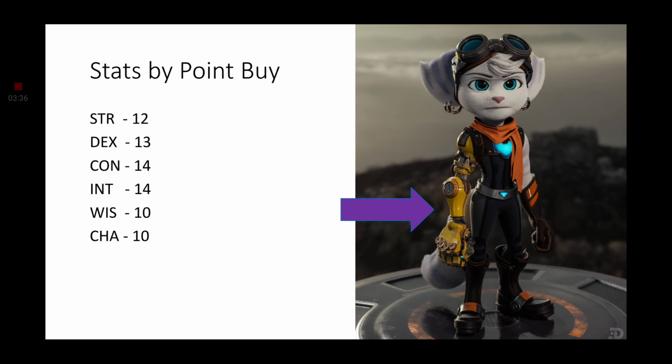So, how do we create Rivet? Well, using a point-buy system for our stats, we have a 12 in strength, dexterity is going to be a 13, a 14 in both our constitution and intelligence, with wisdom and charisma being a 10.